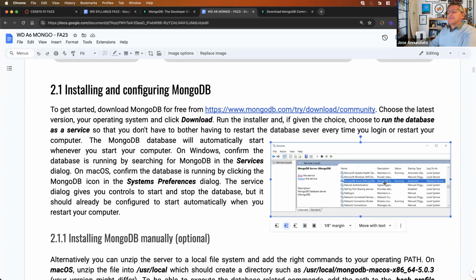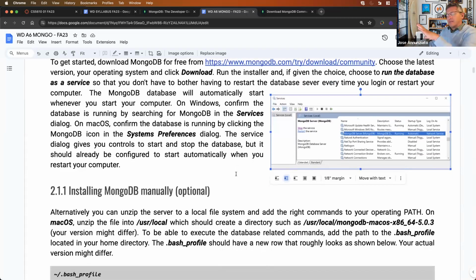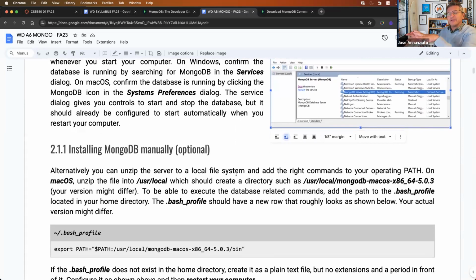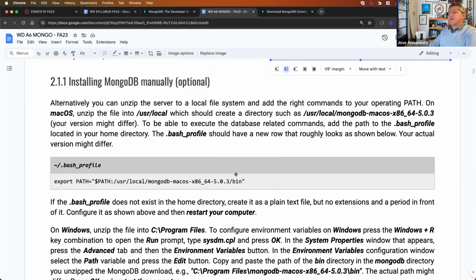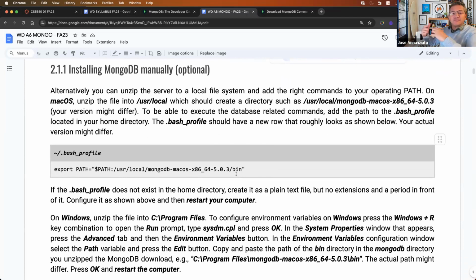I'm going to illustrate this part where we install it. Well, it's already installed, but I'm going to run it locally from my machine, from the command line. Typically the server gets installed locally on your hard drive somewhere.